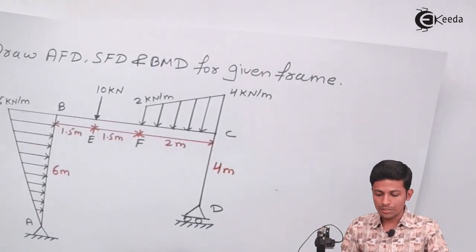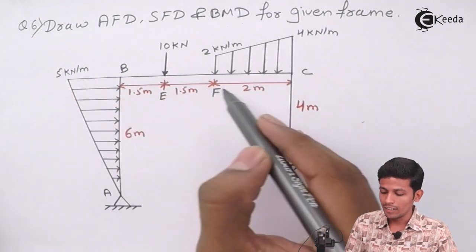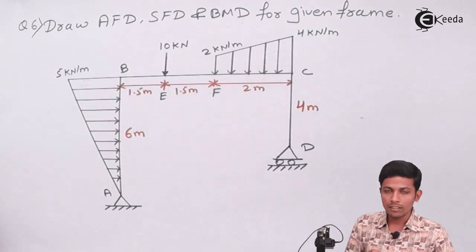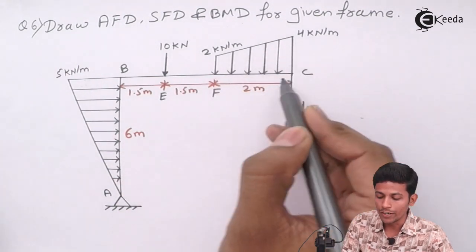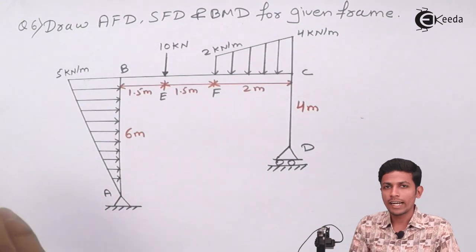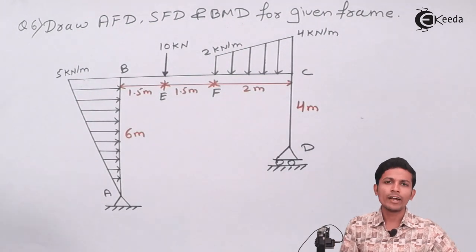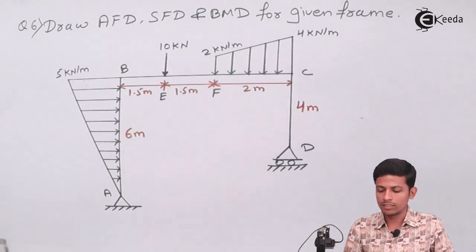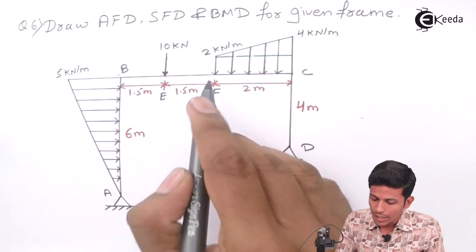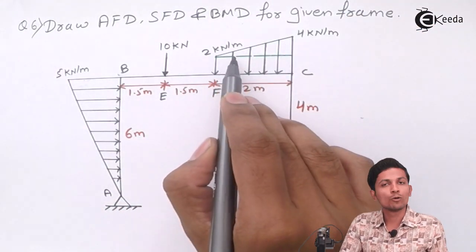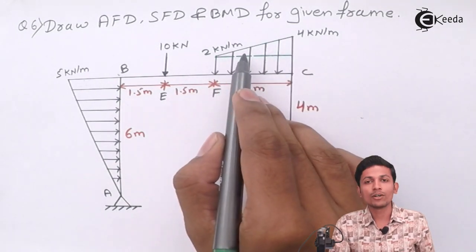Now see, this is our sum. We are given 5 kilonewton per meter. This is base and this is height, and this is base and this is height. But you can see this is not a triangle and not a square. This is like a trapezoid. So in that case, either you can apply the formula of a trapezoid or you can divide it into two parts. What I am doing, I am dividing the trapezoid into two parts like this. Now this is your UDL part, and this triangle is nothing but your UVL.